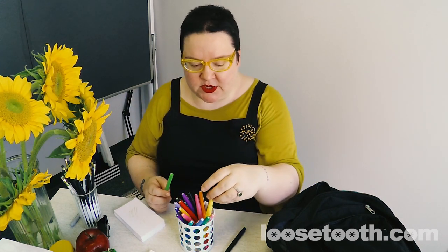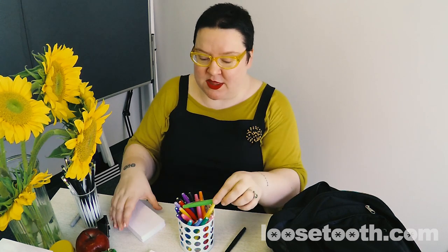So, huge fan of Paper Mate Flares. Highly, highly recommend them. For me, when I'm thinking about pens, anything I'm writing with, I'm thinking about a couple different things. One is scale, and one is color. So with scale, what I want to do is think about having thick lines and thin lines.